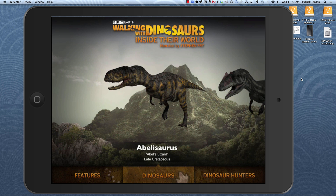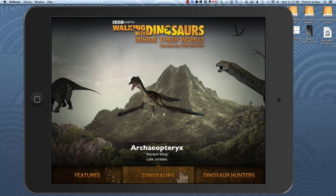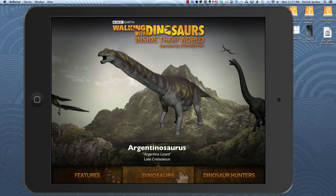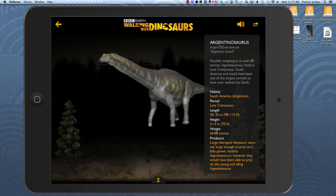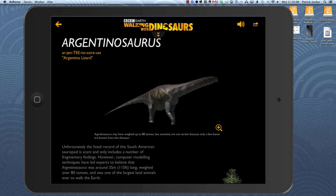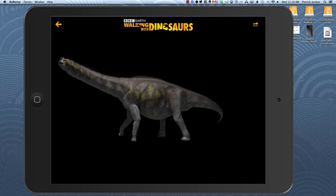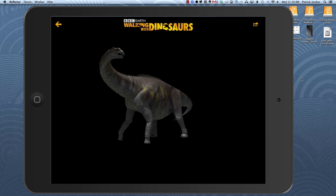The dinosaurs section is basically an A to Z listing of dinosaurs with images to accompany them, and tapping on any of these takes you to a set of pages for each individual dinosaur. The first page has summary information — where did they live, how tall and heavy and large were they, what did they eat, did they have any predators, and so forth. Then as you flip to the next screen you get more details and also these really impressive 3D and 360-degree views of each one.